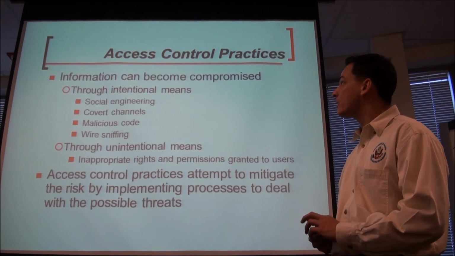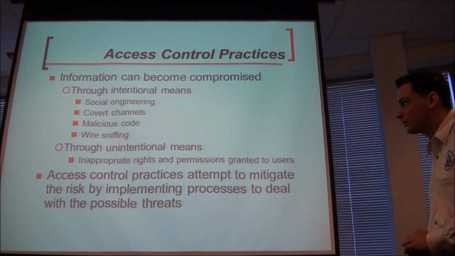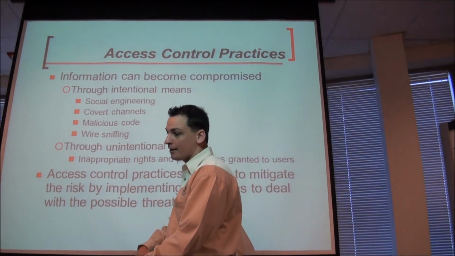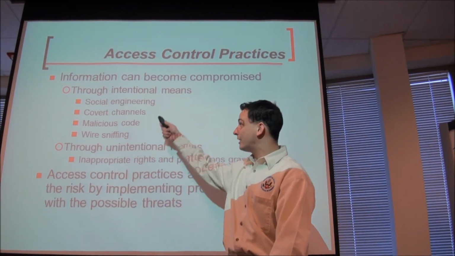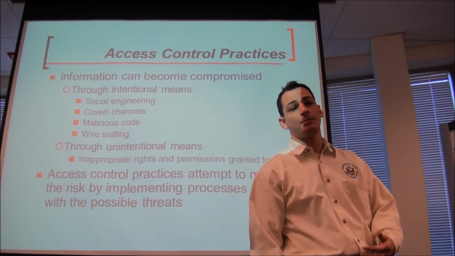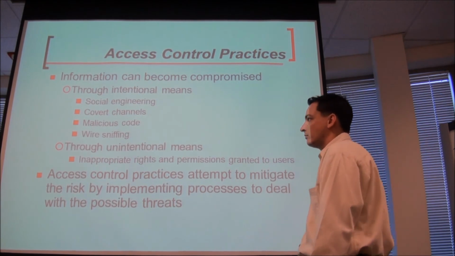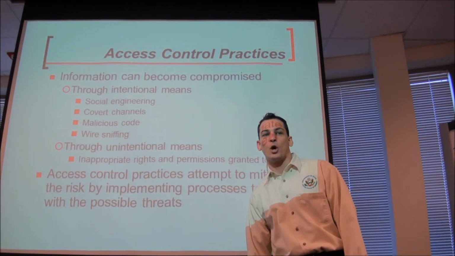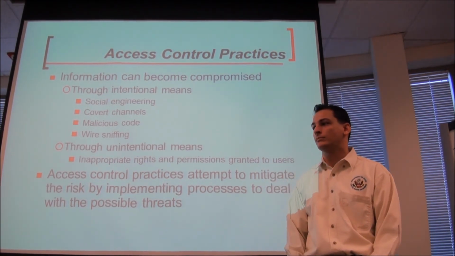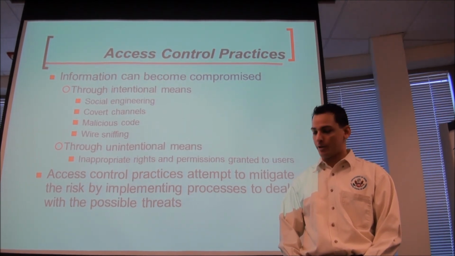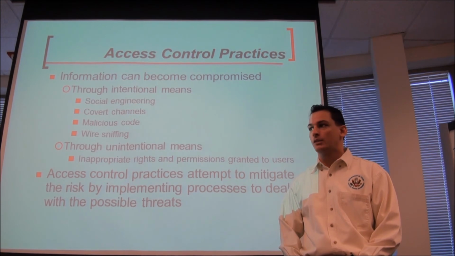All right, so information can become compromised. How can I get access to something that I'm not supposed to have access to? Could I socially engineer my way to data that I'm not supposed to have access to? Yeah. All right. Can I use a covert channel? Yep. What is the difference between overt and covert? Covert is a hidden channel. Overt is an in-plain-sight channel.